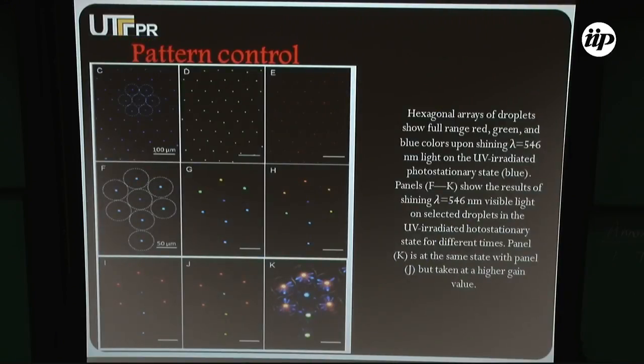And because we have a light-sensitive chirodopant, you can play with the way they reflect light. So here we have initially reflecting blue. Here we change the gain, so we put a low gain in the camera so we don't see this communication. And you can tune the pitch so it's reflecting blue, reflecting green, reflecting red. And we can control the reflection of single droplets, right? So we can make this one red, this one green, this one blue. And you can design patterns like flowers and things like that.